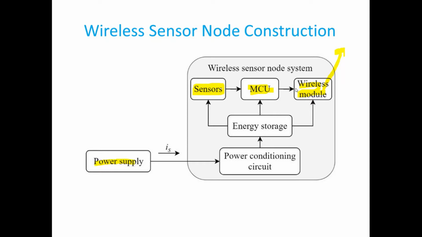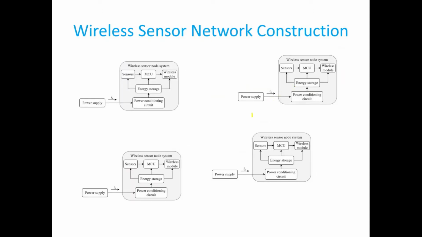So the issue here is, for sure, we can use any RF or Wi-Fi. Usually Wi-Fi and Bluetooth we are not using for wireless sensor networks because they are considered very power hungry. And since this wireless sensor node is very limited in resources, we cannot use Wi-Fi or Bluetooth because they are very power hungry. So we depend mainly on the normal RF and especially the very, very low power RF. And for sure, all the components used to build a wireless sensor node should be very, very low power, ultra low power if possible.